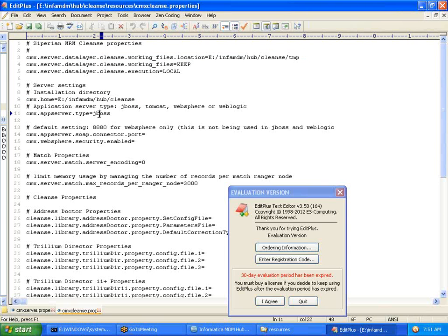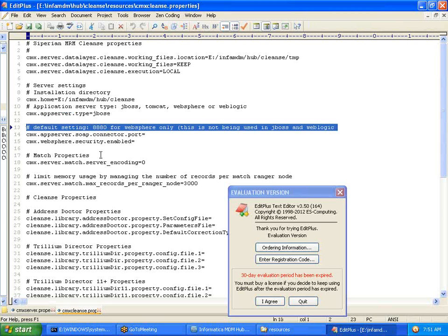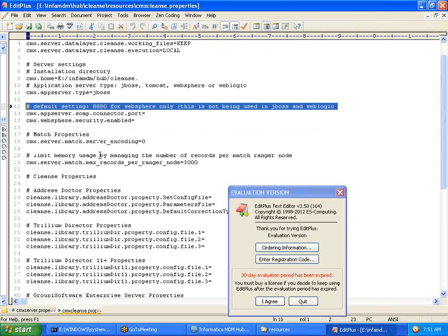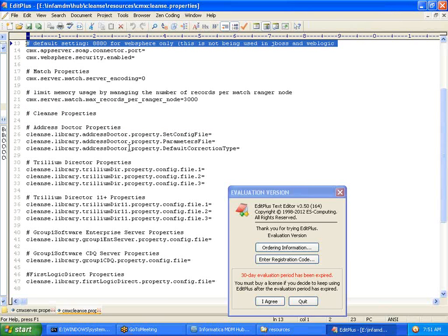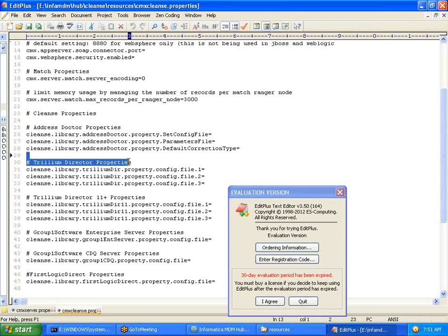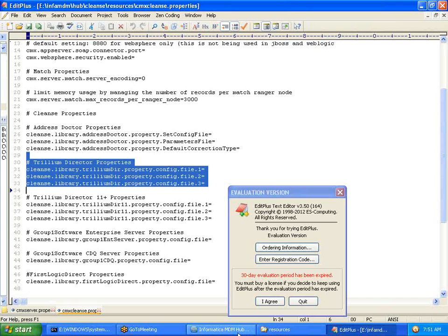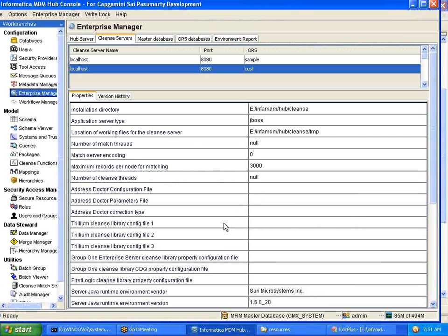This is the JBoss, which is the application server that we are using here, and the port number where it is listening. Then we have other properties with respect to third-party cleanse engines. Can you see here? We have Address Doctor, Trillium, and Enterprise Cleanse Library, which is again CDQ or First Logic.